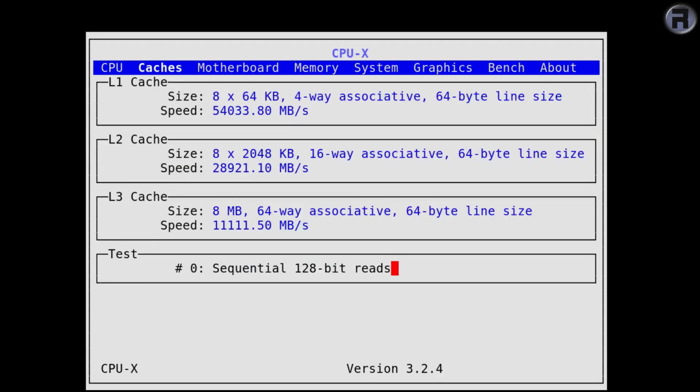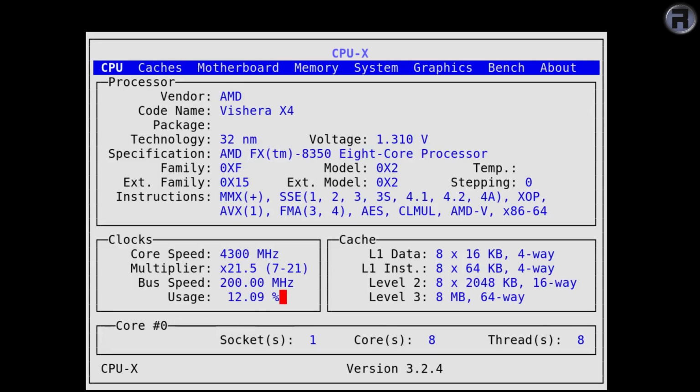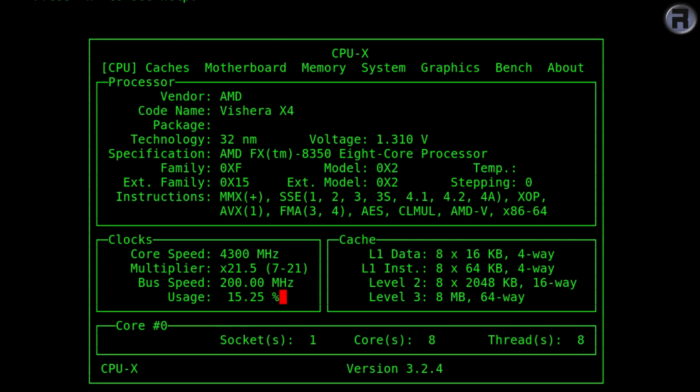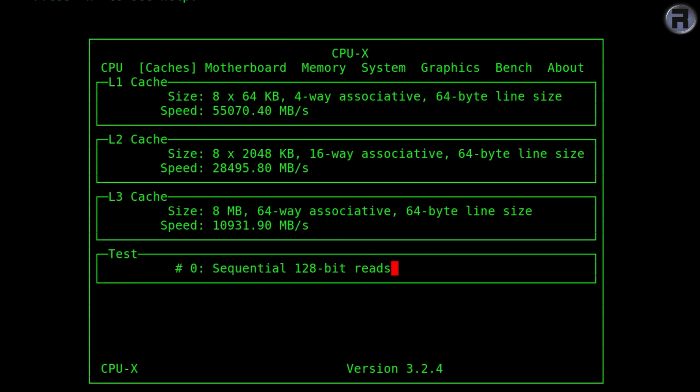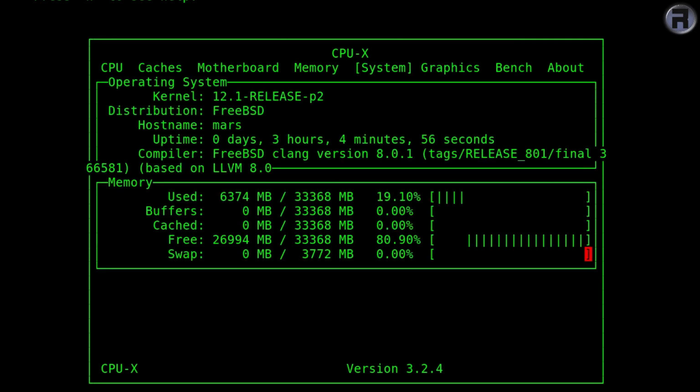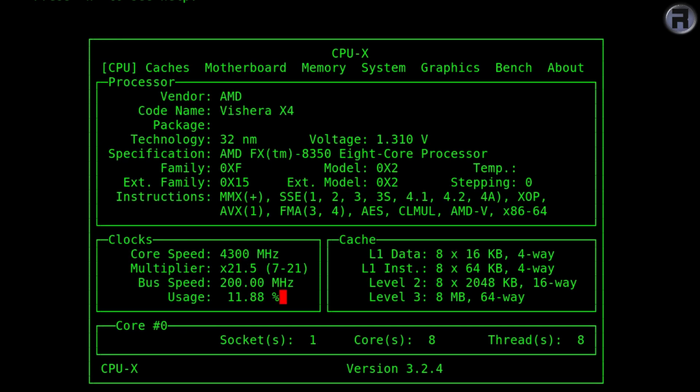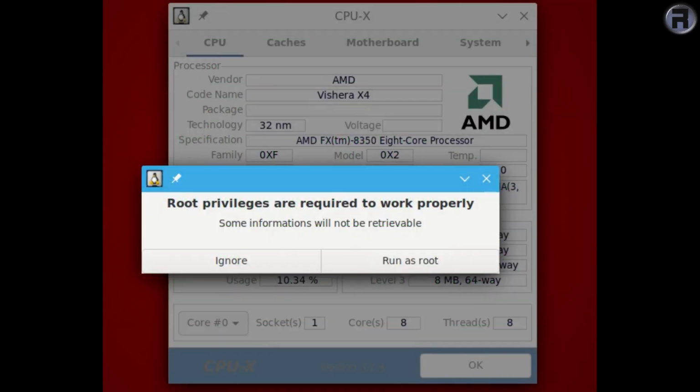So yeah, very comprehensive, and I actually do like N-cursors based applications. And this is what it looks like when you take away the color, which is available on the command line as --no color. It's very nice. I do prefer this one actually. It's very nice indeed. And here is the GTK version.